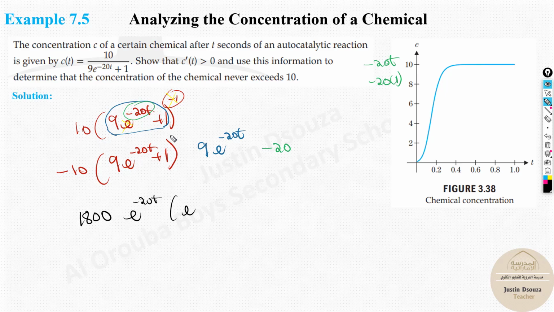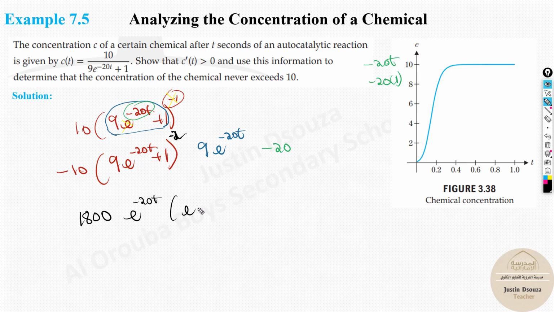Oh, I forgot this minus 1. I'm so sorry, guys. There is a minus 1 over here. That's important. Sorry, it's minus 2. I apologize for that. I hope many of you caught that. Look here. I forgot. I took the power down, negative 10. Then I wrote this. What happens to this? It'll be minus 1 again. So it'll be minus 2. My bad. Now, anyways, this is done.